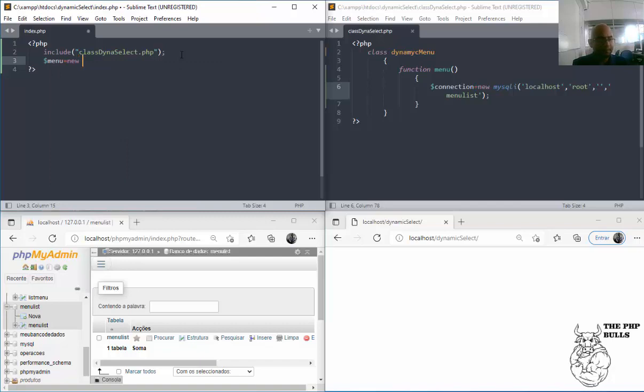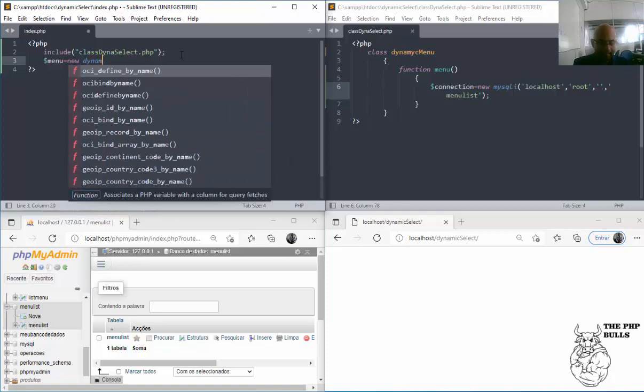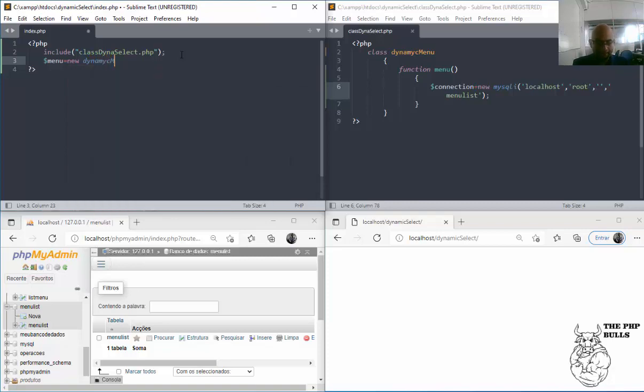What's my class? It's dynamic menu. I am not going to use elements by now, and I'm going to refresh it, and the class was perfectly called. The new object was built successfully.